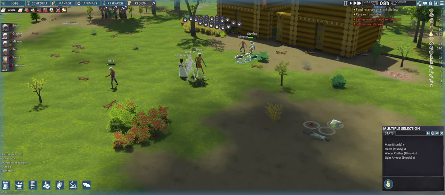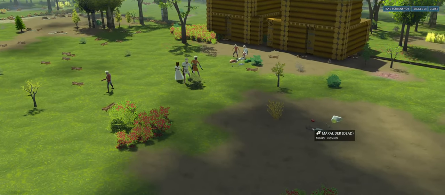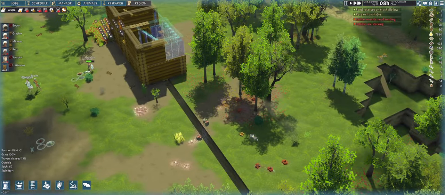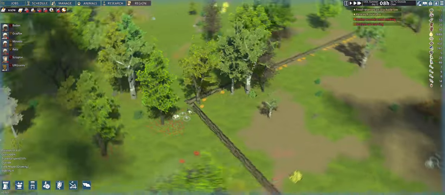So the gang survived. Screenshot time. Good, good, good. I'm happy we survived. So defenses, we need better defenses. That's something we already noticed. So there should be another dead guy up here, yes.